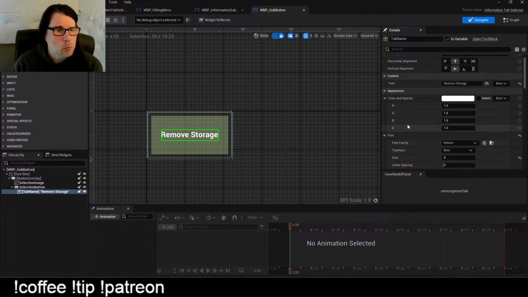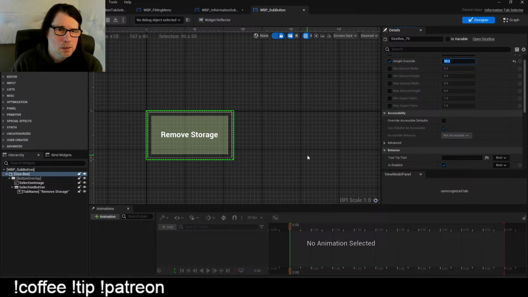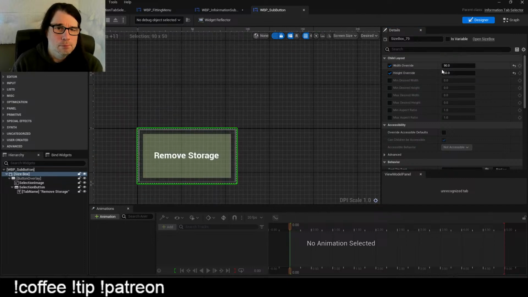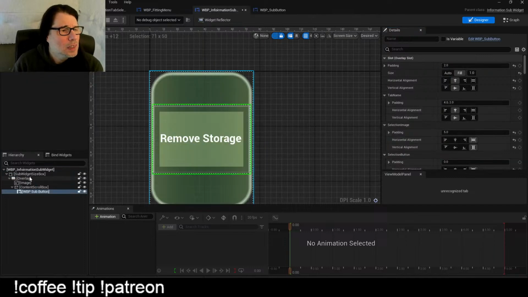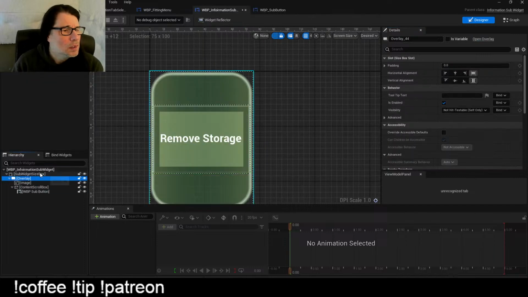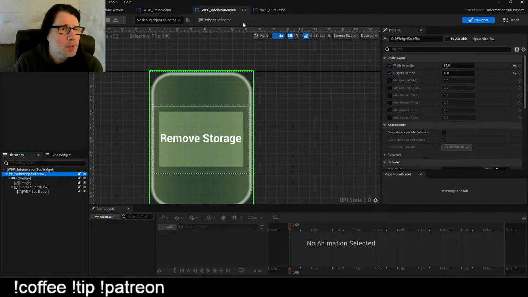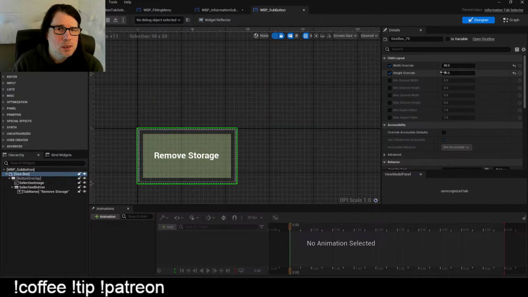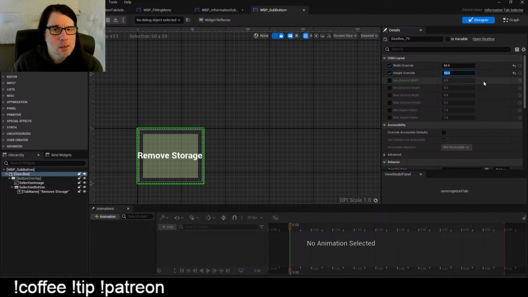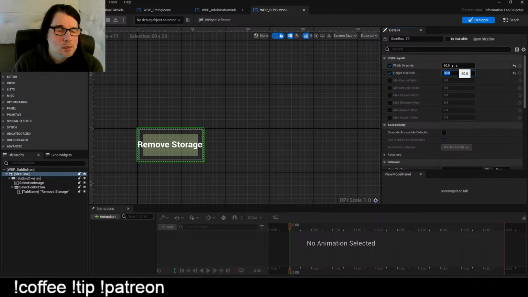Let's see, sub window, we're gonna have our size box. I'm gonna set this to, what is the size of these though? 7,500. So 50, 60, 60, and 30. All right, let's just see what it looks like.